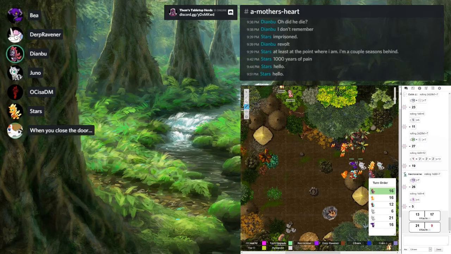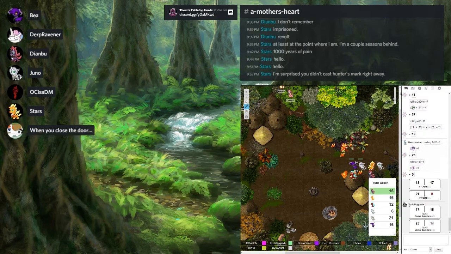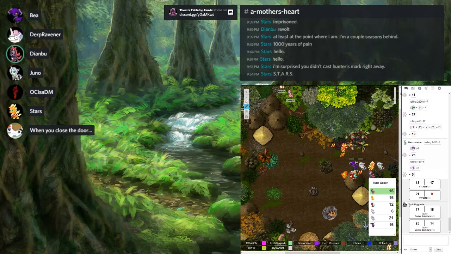Multi-attack. Yeah, I used the bonus action. Wait, hold on. I used my bonus action to cast Hunter's Mark, so I can only take 2 attacks instead of 3. Okay. So important turns. Oh, shush, stars. You have hit twice. Alright, watch this awesome damage. One and one. No. I'm looking forward to it.